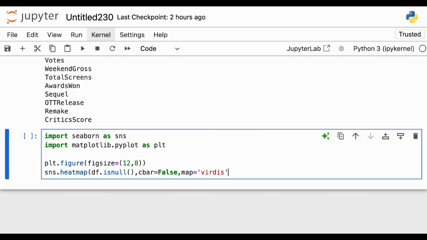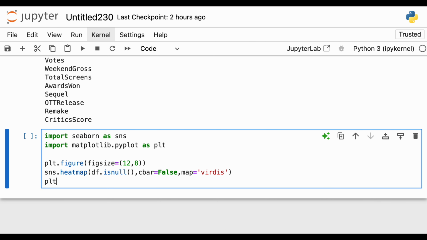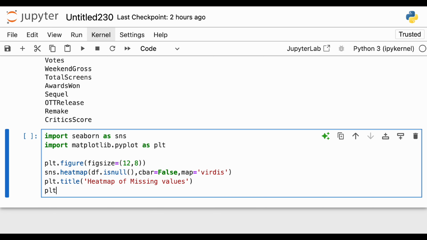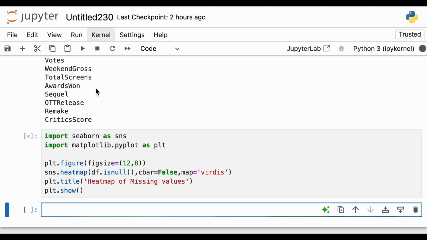You will remember this, don't worry about that. There are a lot of color maps. Then I give a title, plt.title, heat map of missing values, and then plt.show. This is something I want to create, and we will try to analyze what it looks like.